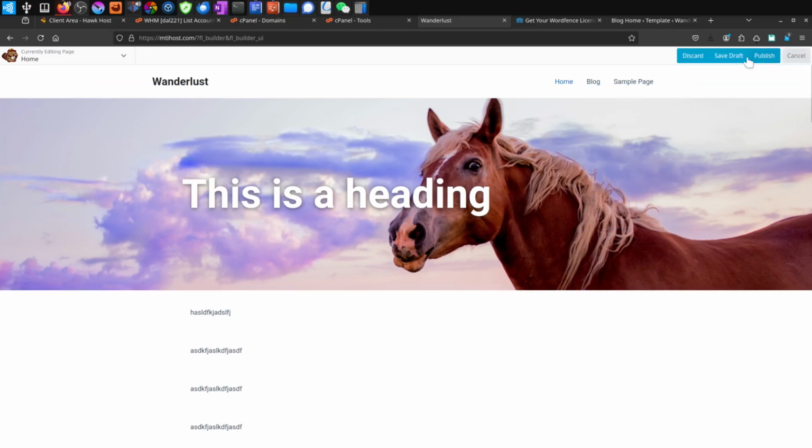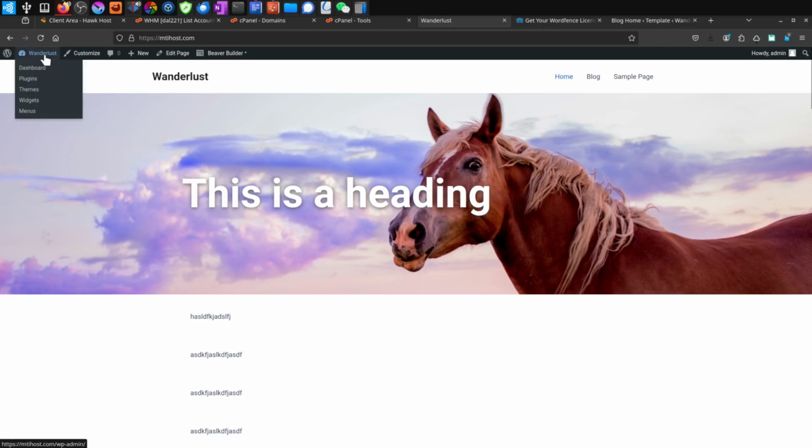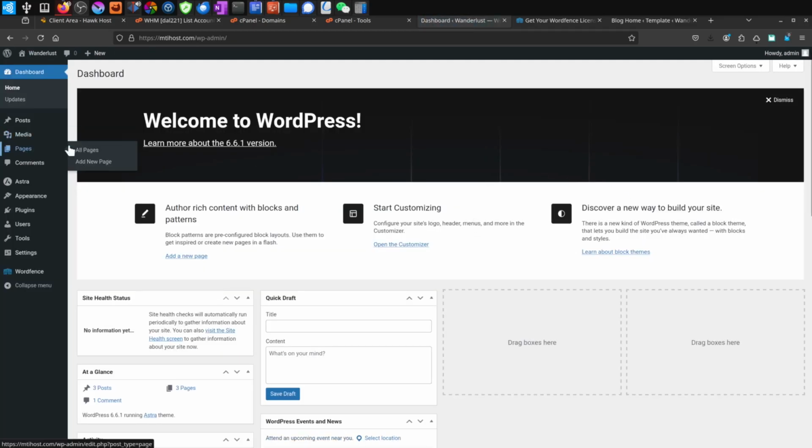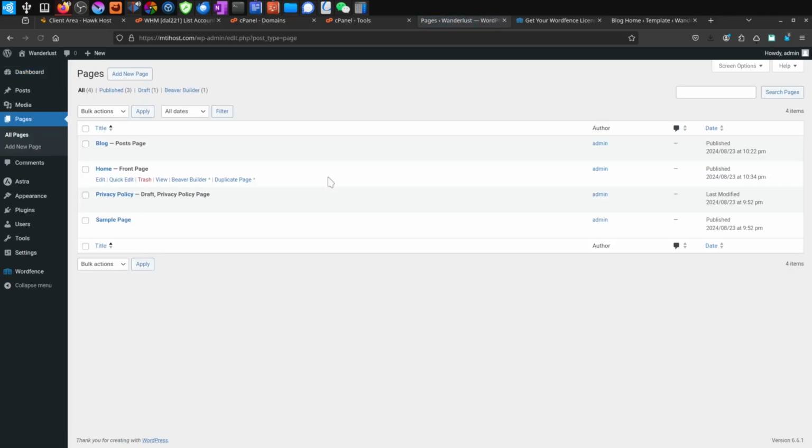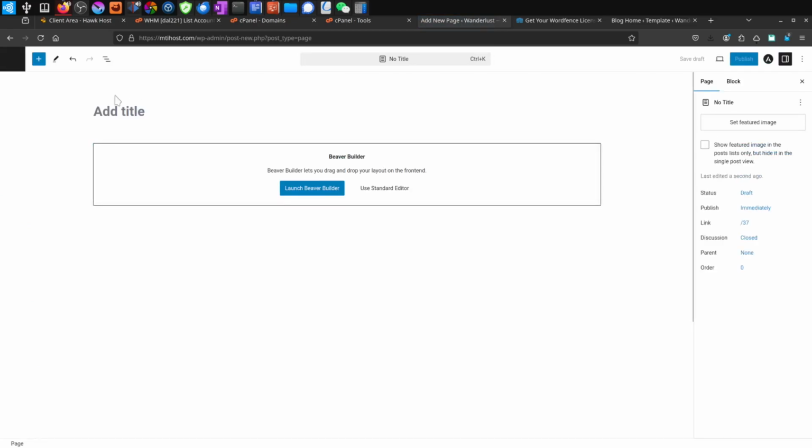Okay, so that is a quick introduction to Beaver Builder and putting together a page. To do a proper, professional site, this is generally my process: I would add in each page.